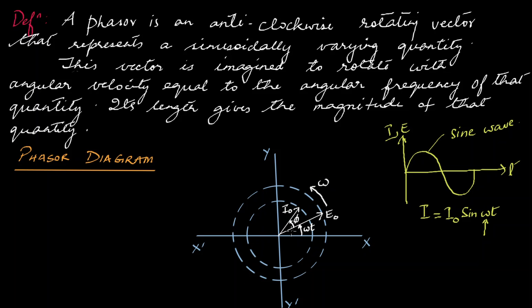Is that clear? So basically here you can see that I naught is rotating in front of E naught. Obviously both of them are rotating with the same angular speed omega, but I naught is a little bit ahead of E naught. By how much angle is it ahead? By an angle phi. This is called the phase difference between the two quantities. So phi here is the phase difference. All right, so a phasor diagram is very important in the discussion of this topic. Why? Because from here, like I said, we can calculate the phase relationship between the two quantities.